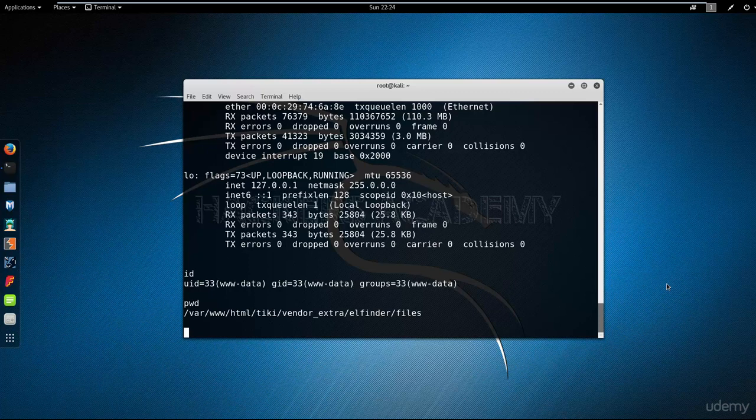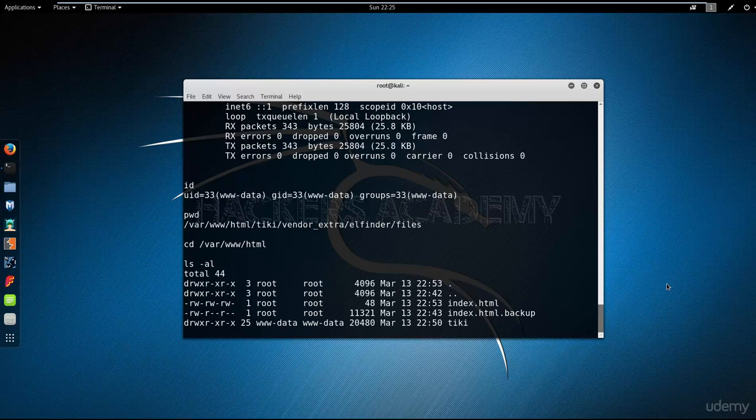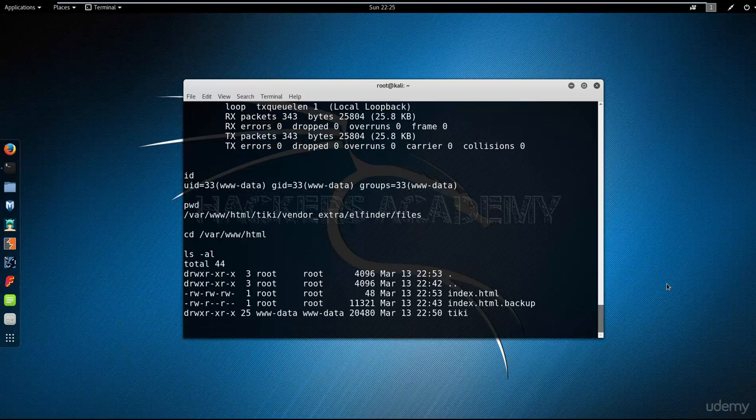And this is, as we've mentioned multiple times before, under /var/www/html. Now that I'm there, I want to use the ls -al command to see all the files and to see my permissions on these files. Because if I don't have permission to edit that file, then I'm in trouble. Luckily, I can see that the web administrator has made a mistake and has left the permissions as read-write for everybody, allowing me, as the hacker, to change the file.